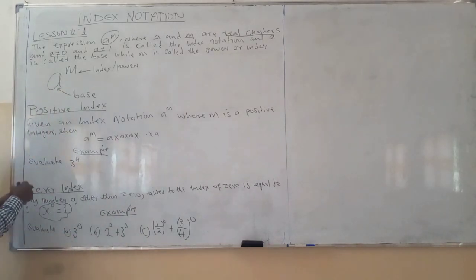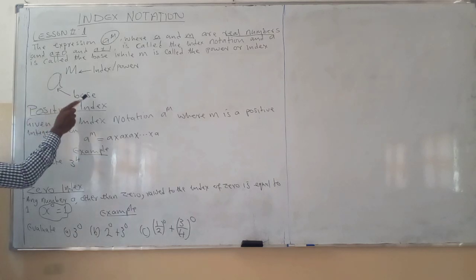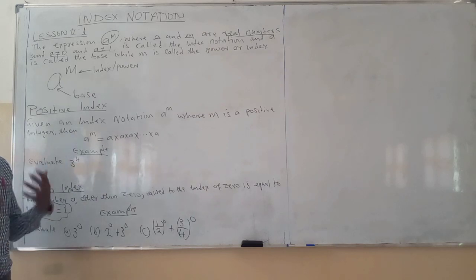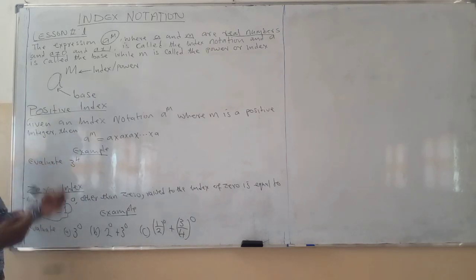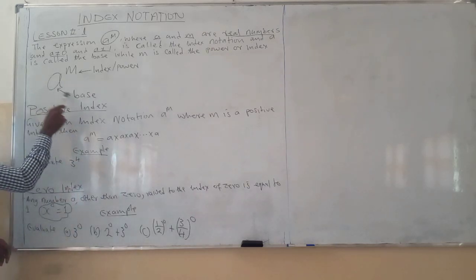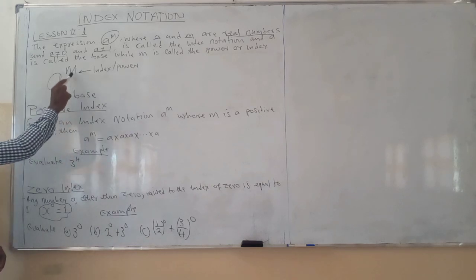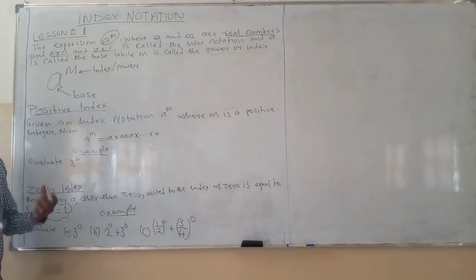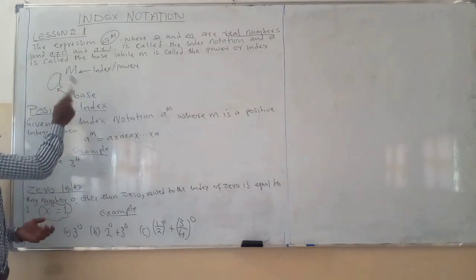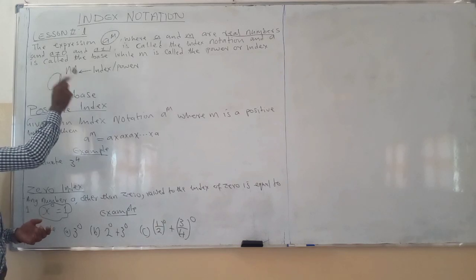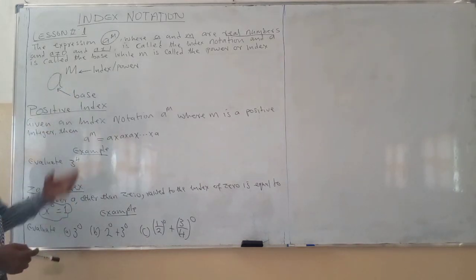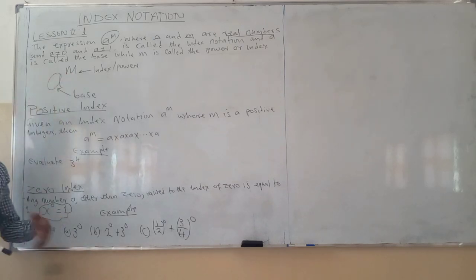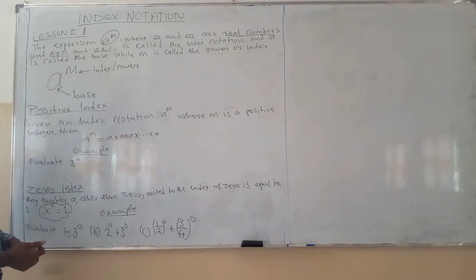Look at this a which is here. This a is simply called the base. It can be any number apart from 1 and 0. It can be 2, 3, 4, 5, 6. Any number apart from 0. And this m which is here is an index or power. This power can be any number including 0. It can be 0, it can be 1, it can be 3, it can be 4, any number. So that is how index notation looks like. When you see a question coming like this, just know that this is index notation and our indices.